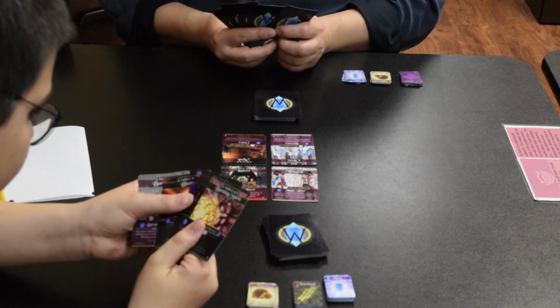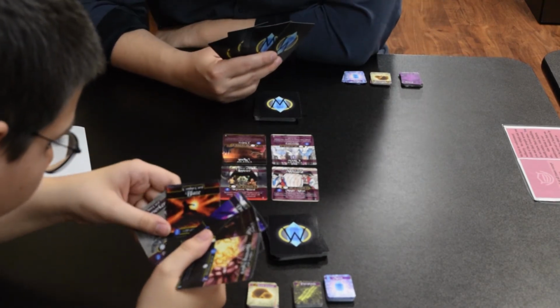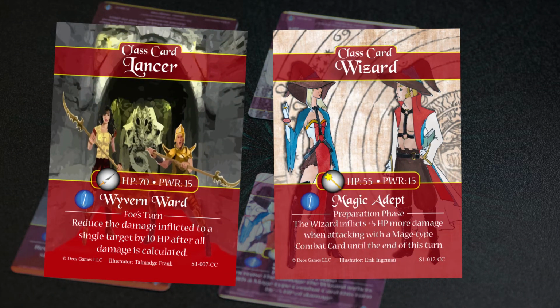Before you commit, remember you cannot do any of the previous actions once you move into this phase. The number of actions you may take during this phase is entirely related to the number of class cards you have on the field. Each class card takes 1 action. For example, we have a Lancer and a Wizard in play. This means we have a total of 2 actions.